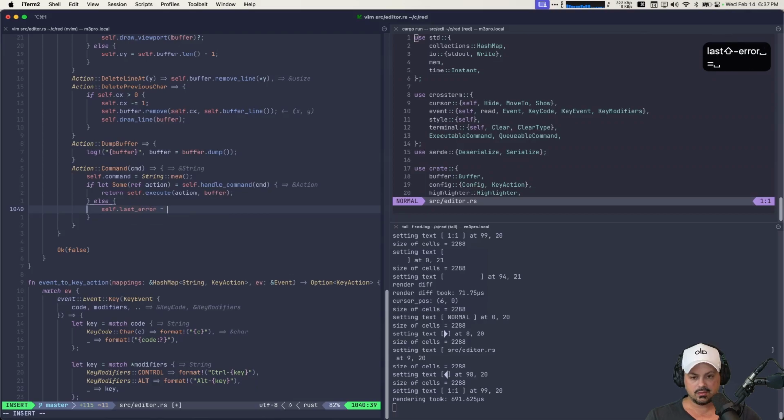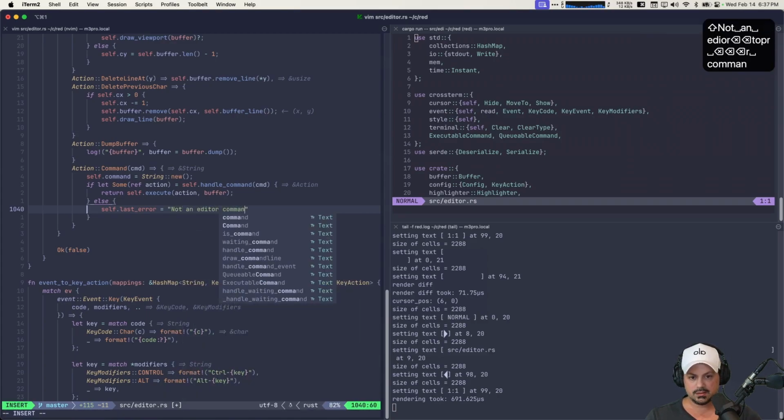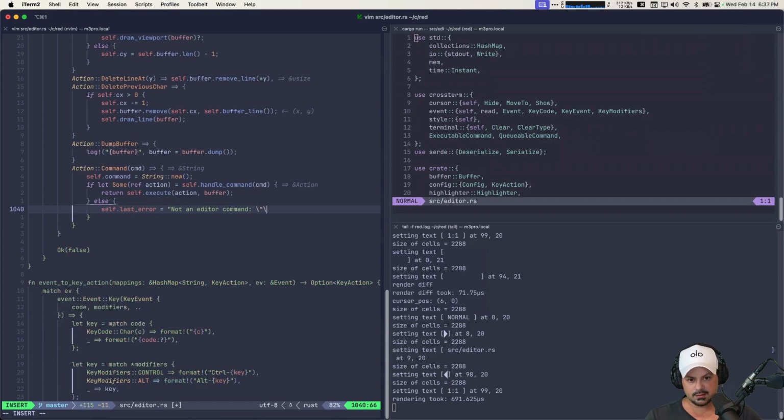Self.last_error equals, let's see what we do here. We do this, "not an editor command". Let's do something similar. We can actually just do it like this, with the command in quotes, right? Yes, so let's create this guy.